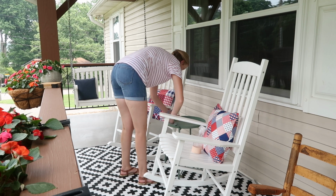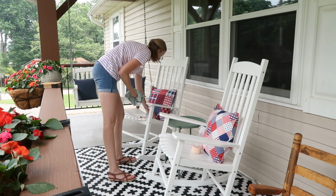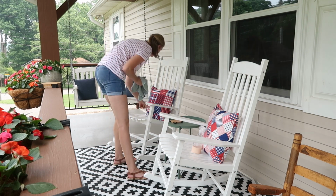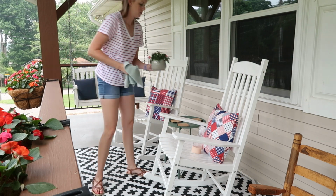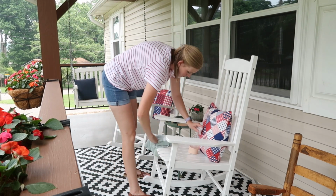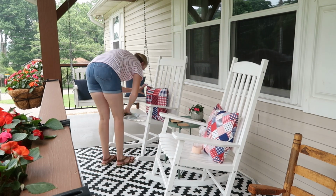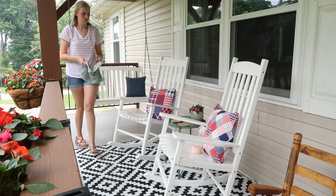I decided to do a quick wipe down of the little table here. I did pick up some new coasters to keep out here. I think I got those at HomeGoods as well. So lots of HomeGoods finds in this front porch decorating part. And then I did a quick wipe down of our white porch furniture as well. As you know, it's just dirt, dust, pollen all over everything.